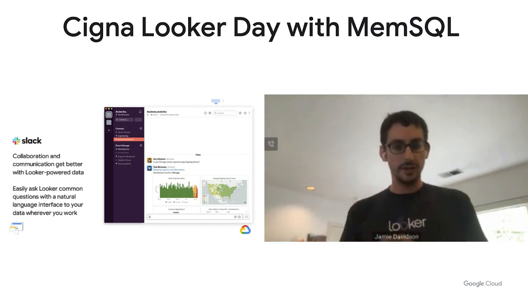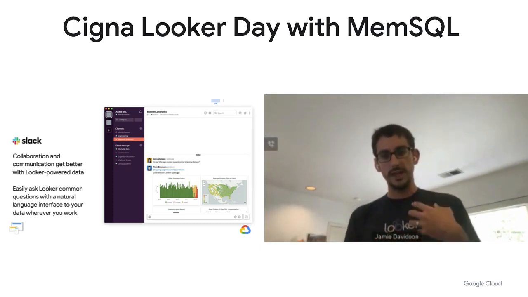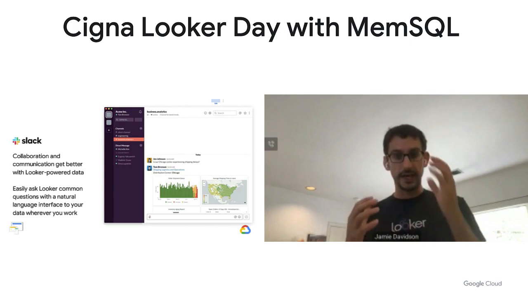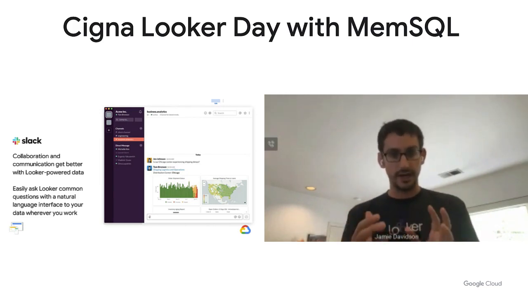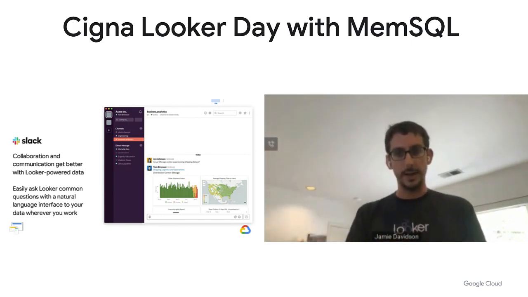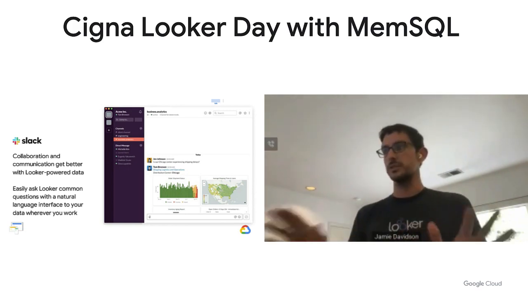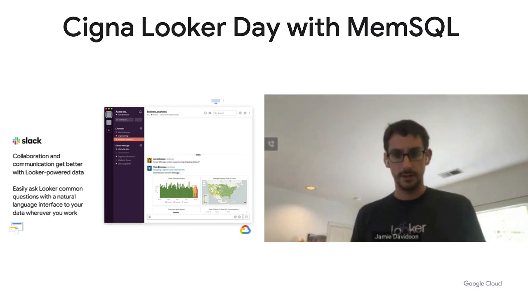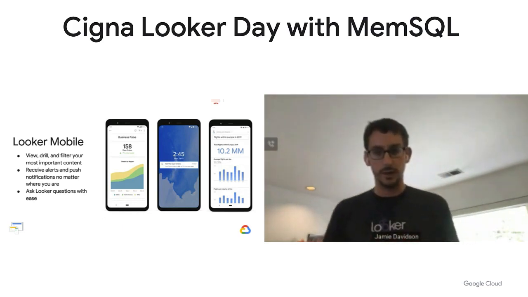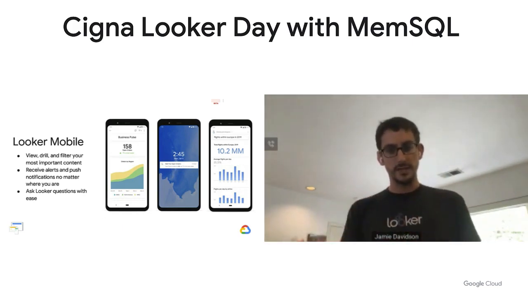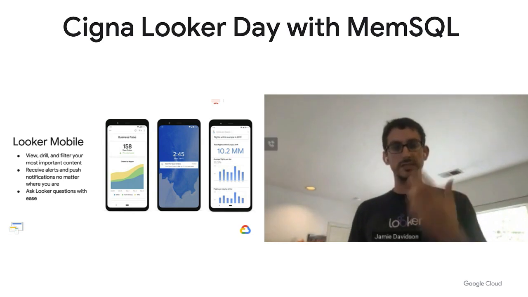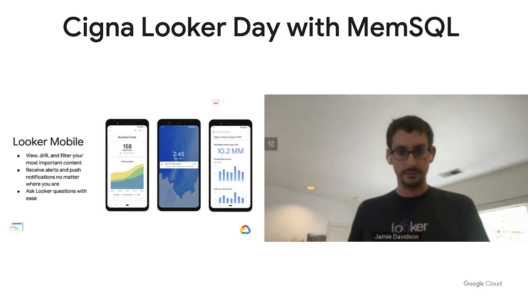We will be exposing a novel interface to Looker as well, where we want to enable people to ask questions of their Looker model. You can think of your Looker model as effectively an analyst-curated set of vocabulary for your data, and natural language is just one potential interface on top of it, but a very reasonable one to have inside a communication platform. We're going to be releasing a mobile app, I believe in about a month or two, which is really exciting. We've always been a mobile responsive website too, to enable access on the go. This will be very specifically tailored and targeted towards consumption in that mobile use case.